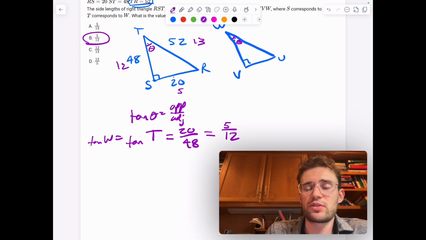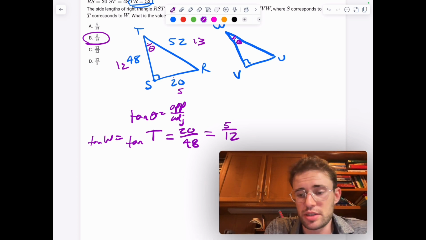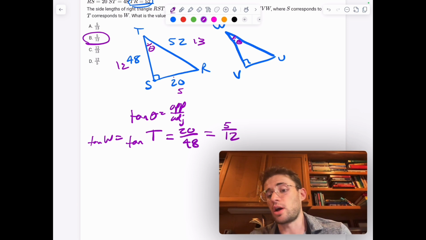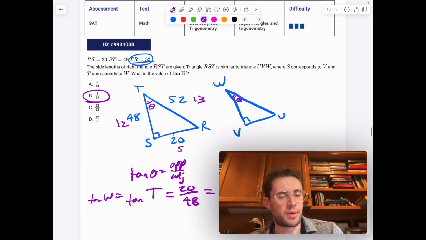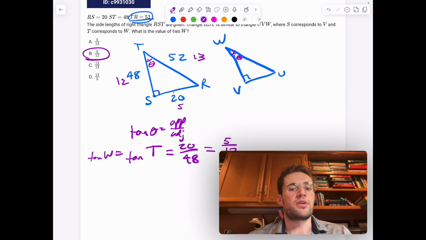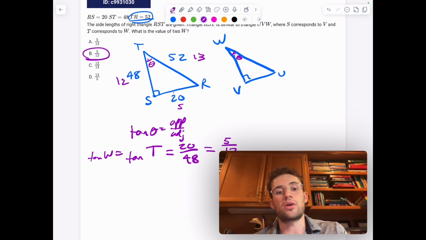Now, in that case, the 5, 12, 13 part wouldn't really help you that much because you're just doing the side ratios. If you recognize that, maybe it would have made you solve it a couple seconds faster, but the main thing there is just like the last one that was like this: knowing which one is the right angle, being able to draw the diagrams, and then knowing that if you have two similar triangles, they'll have the same angle measures, and the tangent of the same angle will give you the same value, right? The same ratio of sides.